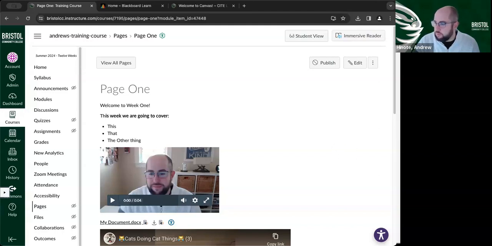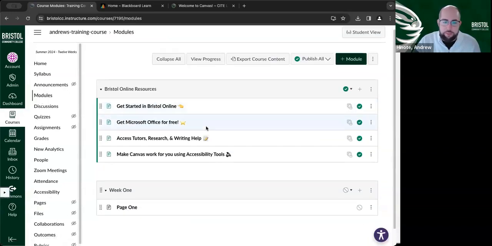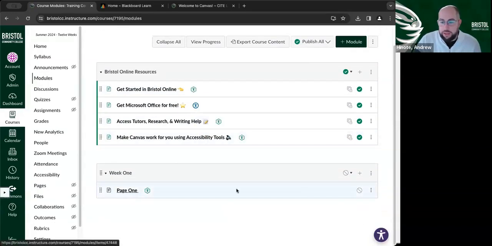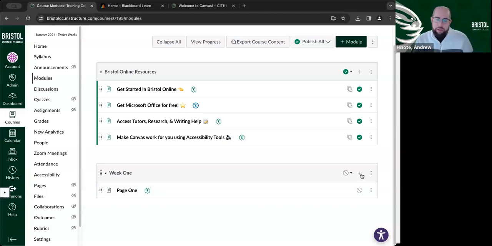Weekly content demo separated, so this is just week one. Yep, so this would be like building out week one. So if I come back to my modules page here, this is week one, and this is just one page. So if I come in here, I can add more pages, subsequent pages. I call it page one, but you might have it broken out by theme, topic, whatever type of content you want to add. You kind of think about it like building a book. And that book contains all your content and assignments for the course.